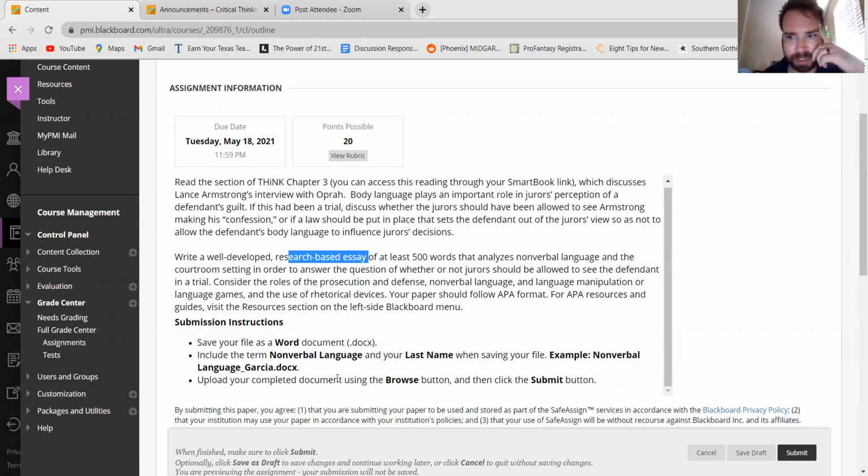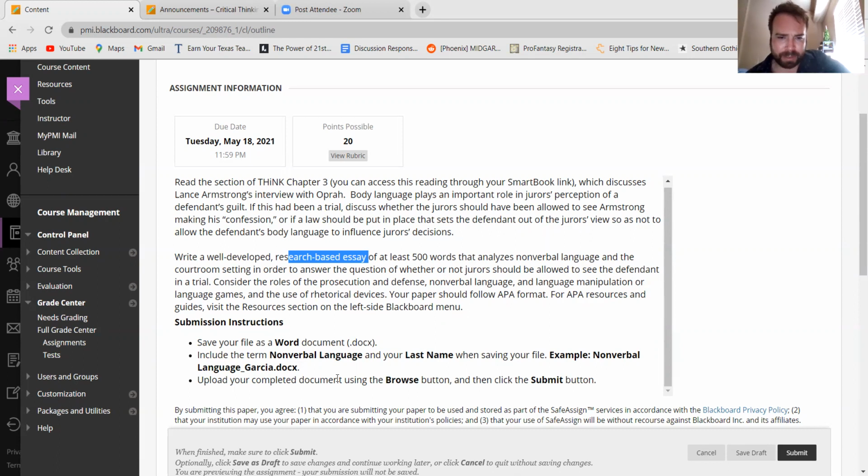The second thing is, when you read this prompt, you might immediately have an answer. A lot of students immediately have the answer: well, of course, that's the way our legal system is. Okay, well, that's a fallacy of tradition. Just because something is doesn't mean it should be, right? Just because it's always been this way doesn't mean it should always be this way. So what are we really getting at with this prompt?